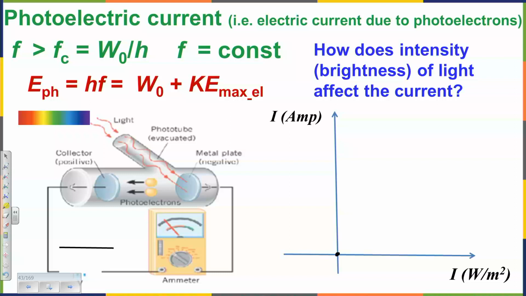If we increase the brightness, of course, we increase the number of photons hitting the plate, and we increase the number of electrons ejected from the plate. The wave theory of light couldn't explain this, but the particle theory of light explains it very naturally. First of all, I can't not mention that double negative. You've got to pay attention not to letters, you've got to pay attention to what they mean. This means the intensity of light, brightness, basically, measured in joules per meter squared per second. That means electric current measured by this ammeter.